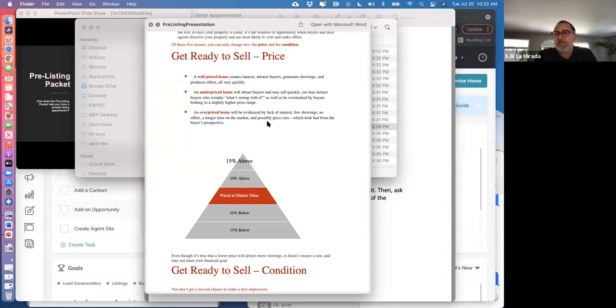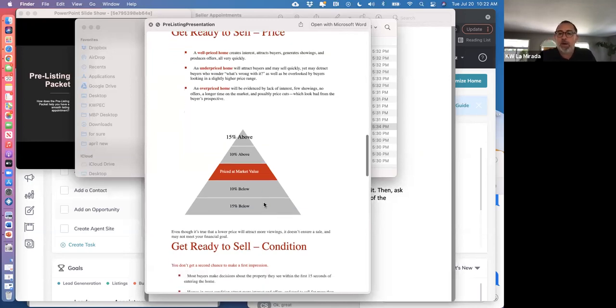a lack of any sort of competition, right? You're looking for that one buyer that absolutely loves the house. So really at or a little bit below market is where you want to be. So I always show that the closer to market value or below, the more buyers are going to come see your home. The more buyers that come see your home, the more competition I'll be able to create by selling to them as they decide if they want to submit offers or not.